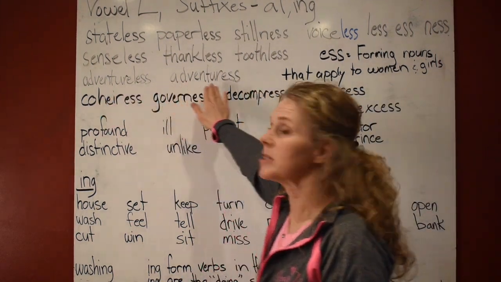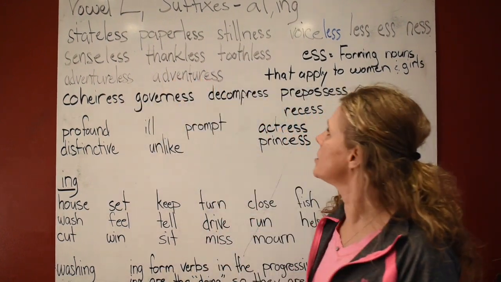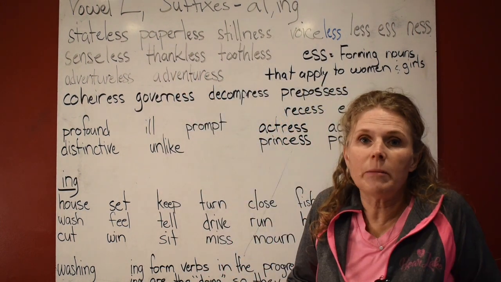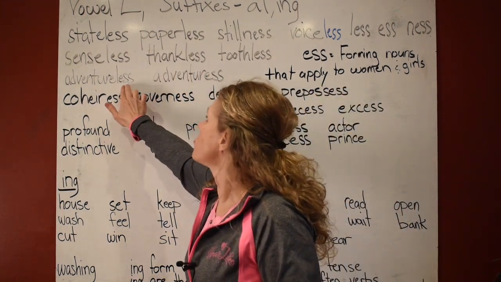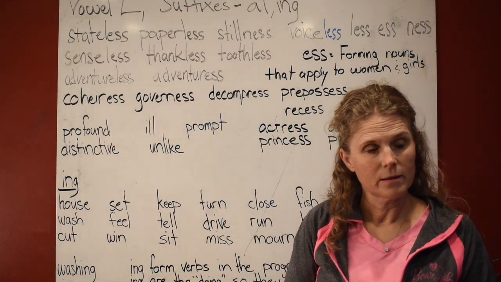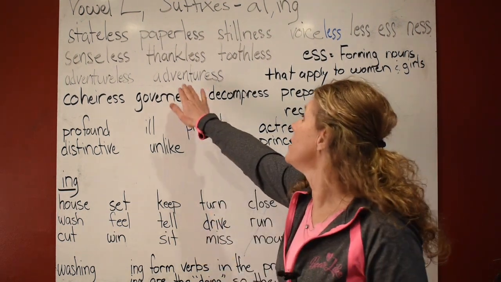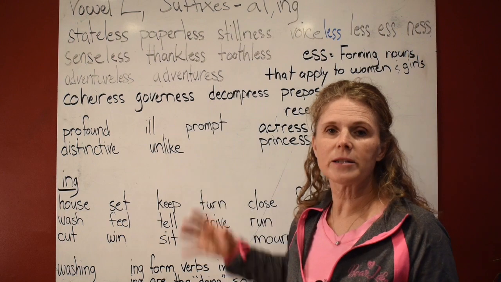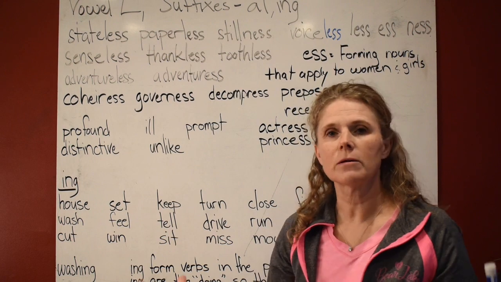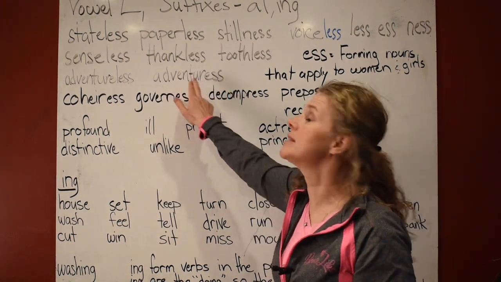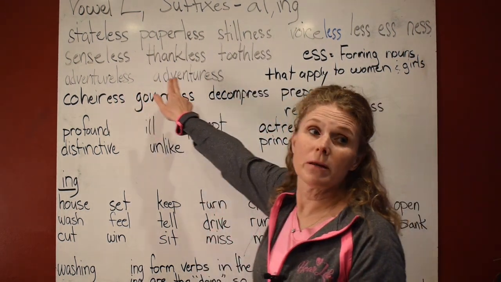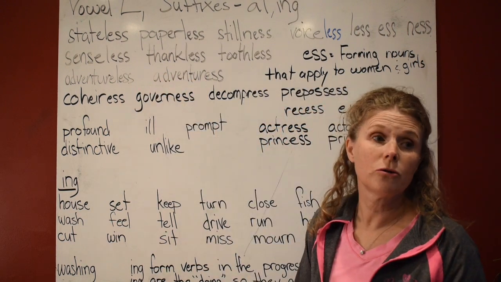Look at adventurous, boys. Do you see this? See how this can be confusing? They are so close in spelling. This has the L and this doesn't. They mean different things. This is without adventure. Is that like a girl who adventures? Yeah, exactly. An adventuress is a woman that craves being on an adventure or wants to be out there looking for an adventure. This is a woman. This is a noun. All right? So see how they could be a little bit confusing if you don't know your suffixes.